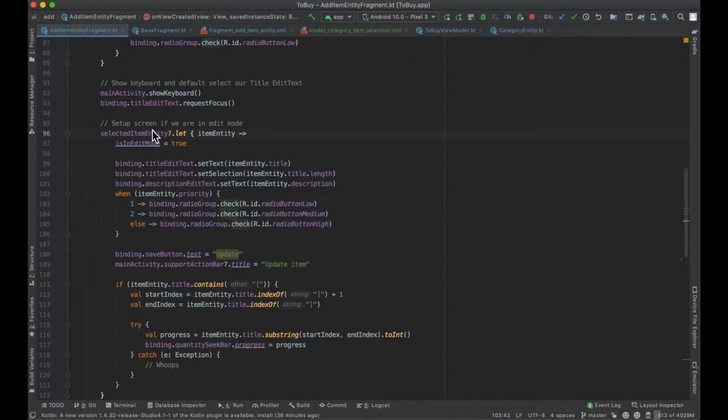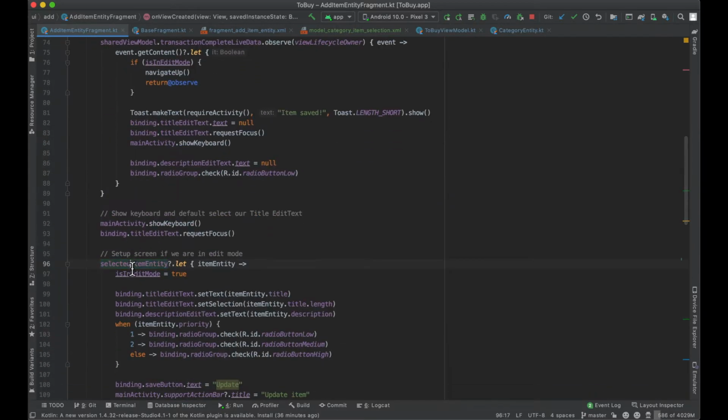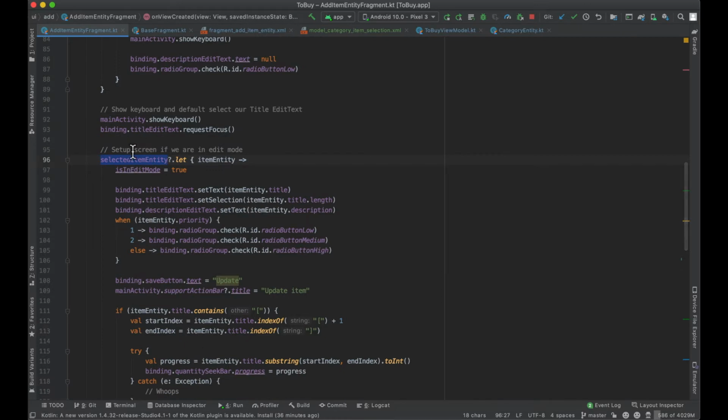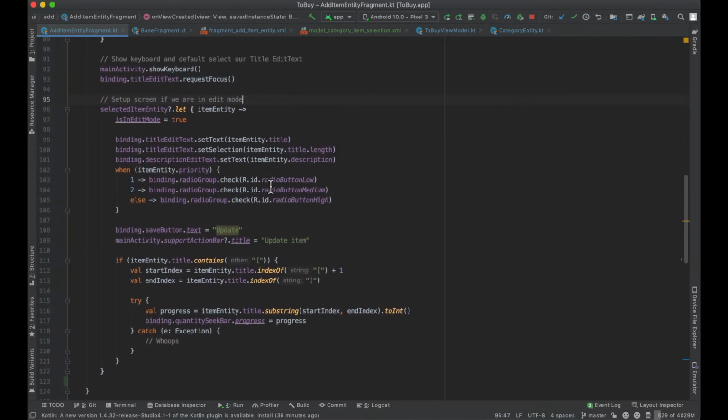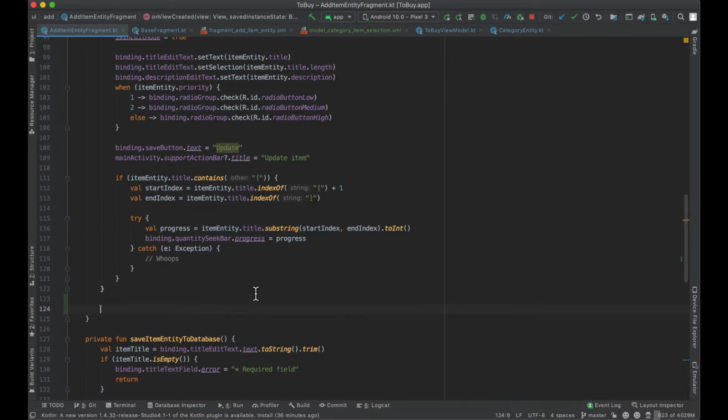So we have this idea in our onViewCreated that if we have the selected item entity, we go ahead and set up our screen if we are in edit mode, right? I think after this little block of code ends up running is the appropriate time to invoke that function that we've gone ahead and created here, right?